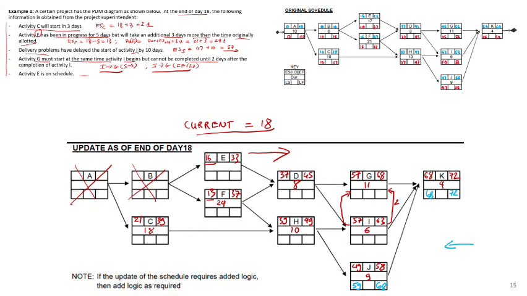So if you go from K to G, you got here 68, and then start 57. All right, now we can do I. If you go from K, you got 68. If you go from G, you got 66. So take smaller one, 66. And then start. If you go from G, you got 57. If you minus the finish by duration, you got 60. So you have to take smaller one, which is 57.